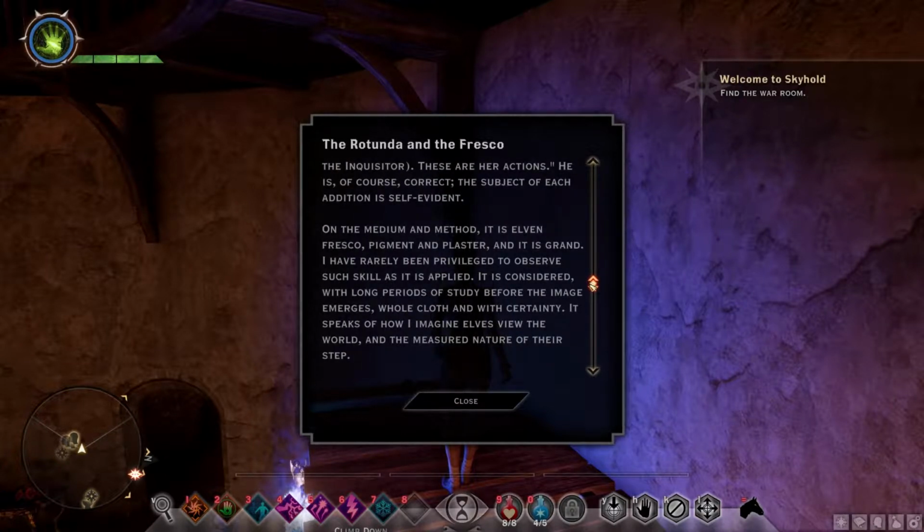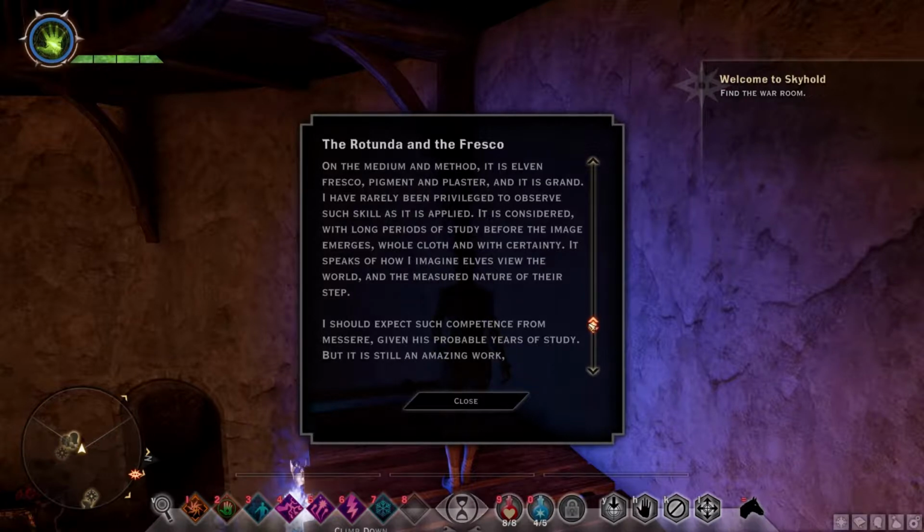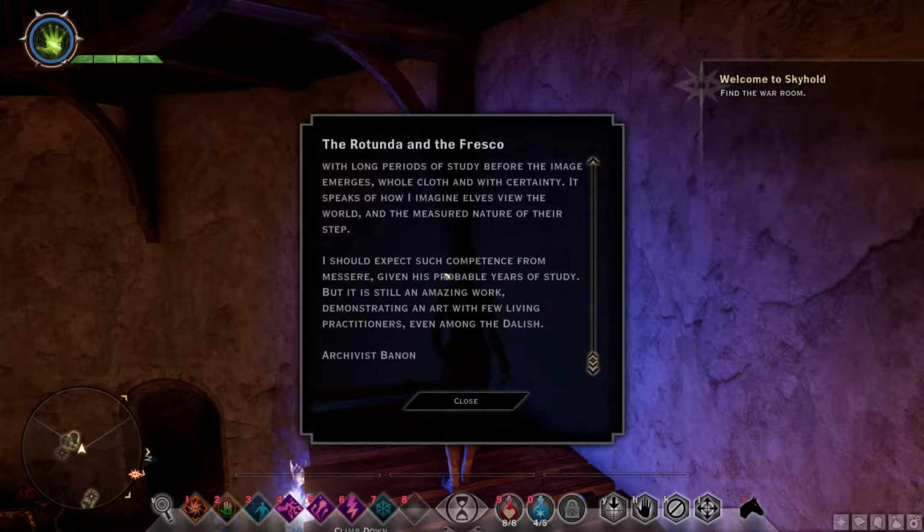The subject of each edition is self-evident. On the medium and method, it is elven fresco, pigment, and plaster, and it is grand. I have rarely been privileged to observe such skill as it is applied. It is considered with long periods of study before the image emerges, whole cloth and with certainty. It speaks of how I imagine elves view the world and the measured nature of their step. I should expect such competence from Messer, given his probable years of study, but it is still an amazing work, demonstrating an art with few living practitioners, even among the Dalish.